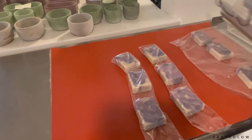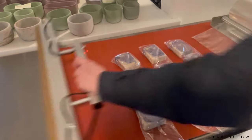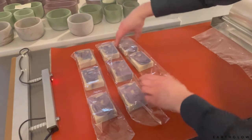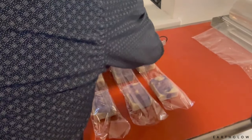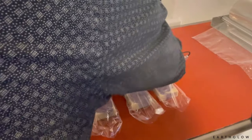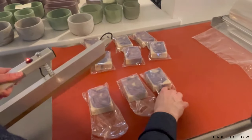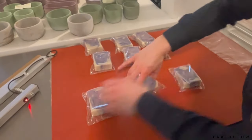You just use this wand and kind of push them all over, press down, then rock it to the other side. Once you do that you're able to go through and individually press each of the rows. I generally do nine to twelve at a time — here you can see I have nine soaps. The trick is to make sure that you press all the way down, because if you don't you won't get a tight enough seal.